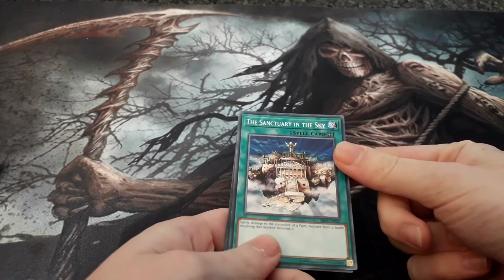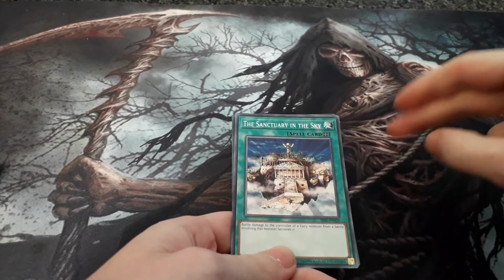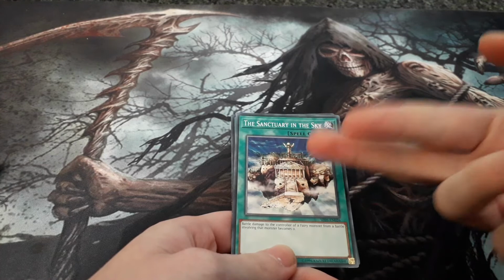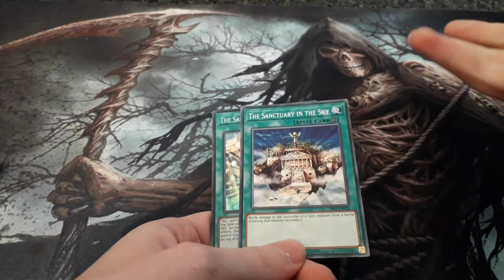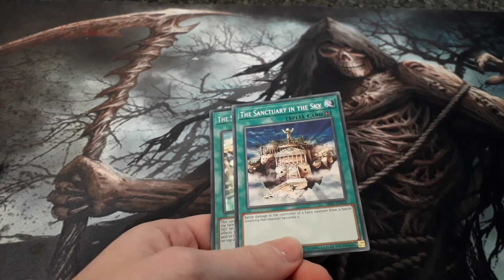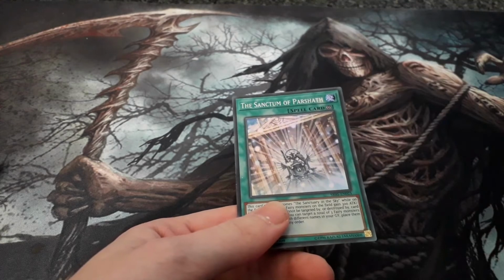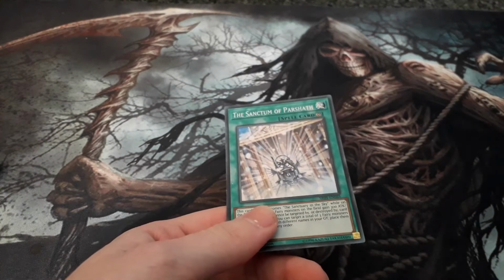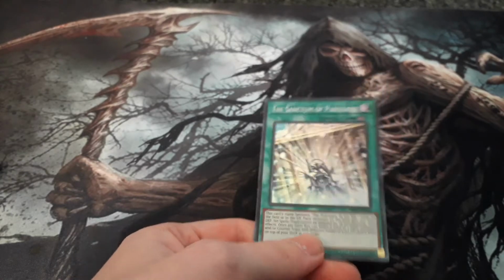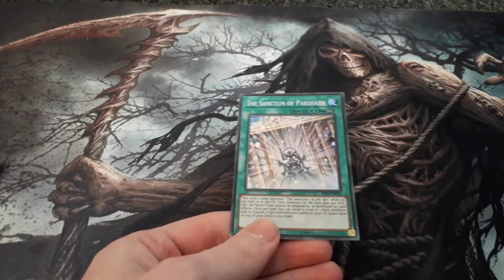Next we have the field spell, Sanctuary in the Skies. Battle damage to the controller of a fairy monster from a battle involving that monster becomes 0. So technically, as long as you're using fairy type monsters but your opponent isn't, you won't take any battle damage that involves your fairy type monsters. It can work. I think it works for the opponent as well, but you never really see any players use fairy types. But I would recommend playing this deck if you want to learn about fairy type monsters.